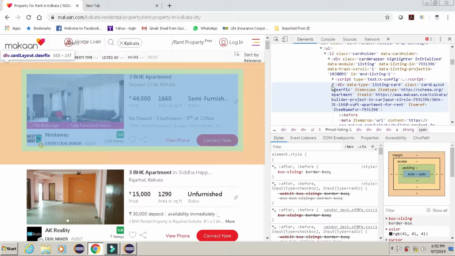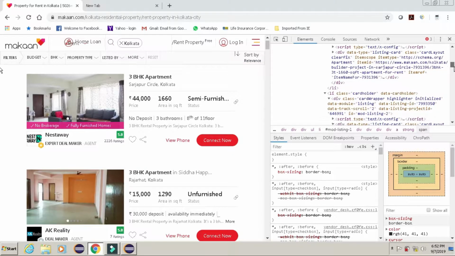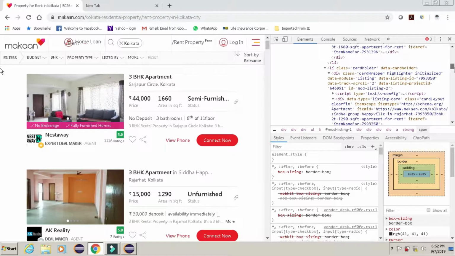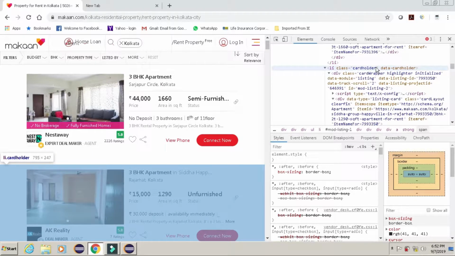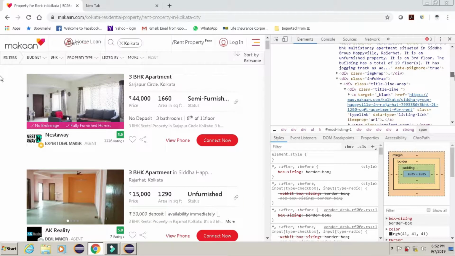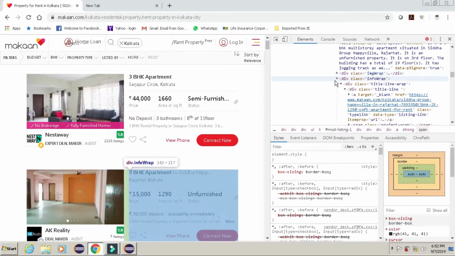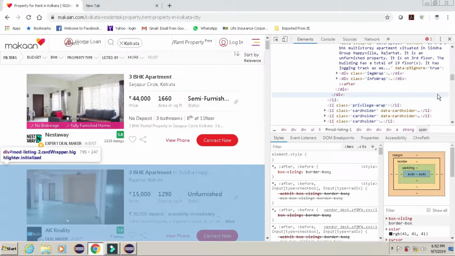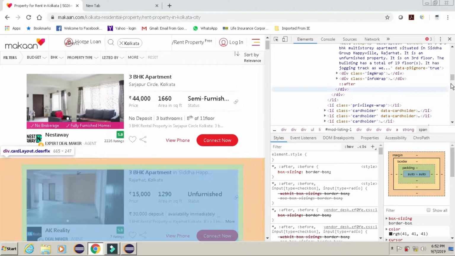this is the listing card, I guess. This is the card holder. So li card holder.